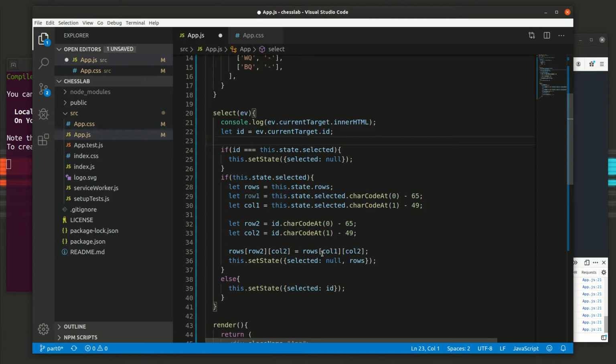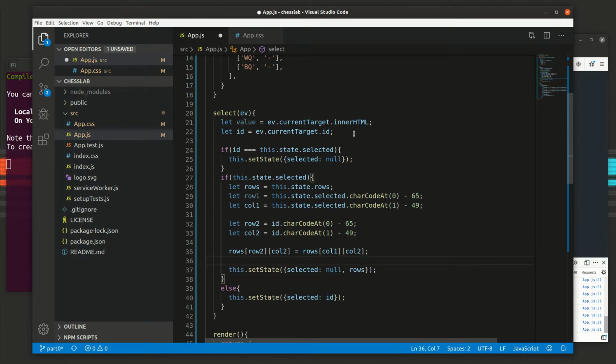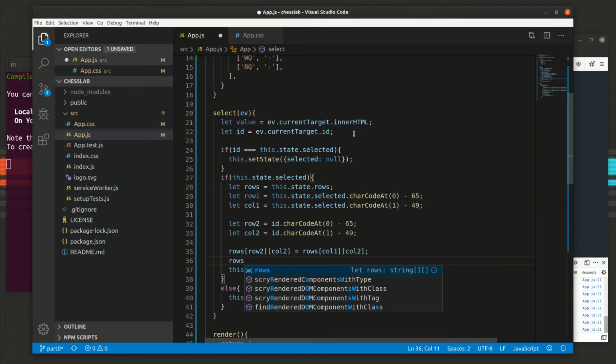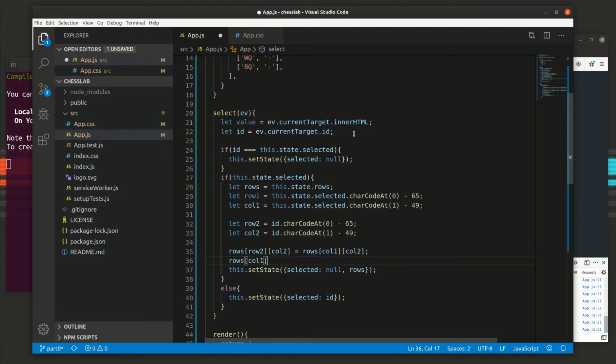So we could get a value here. Let's see, we could use this innerHTML, right? Let value equal the innerHTML. Okay. So rows[row1][column1], that's going to be the value of where we clicked just now, right?